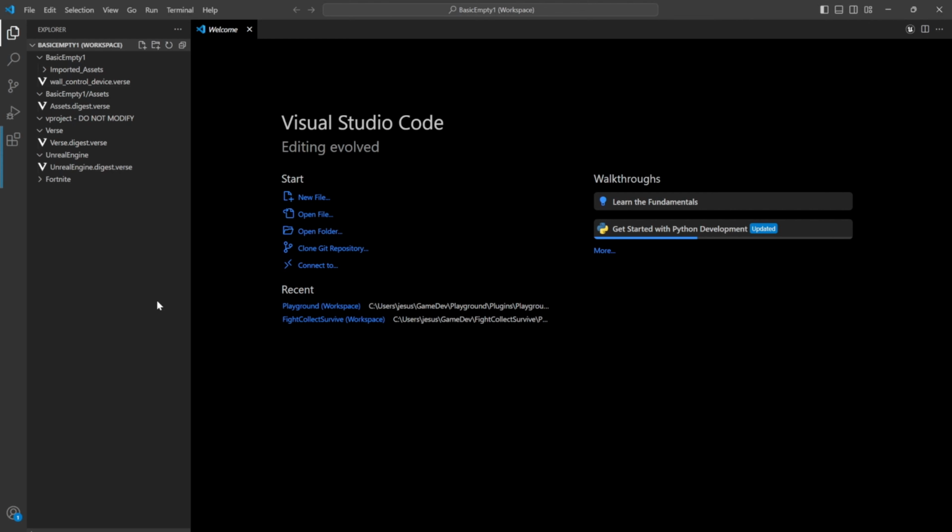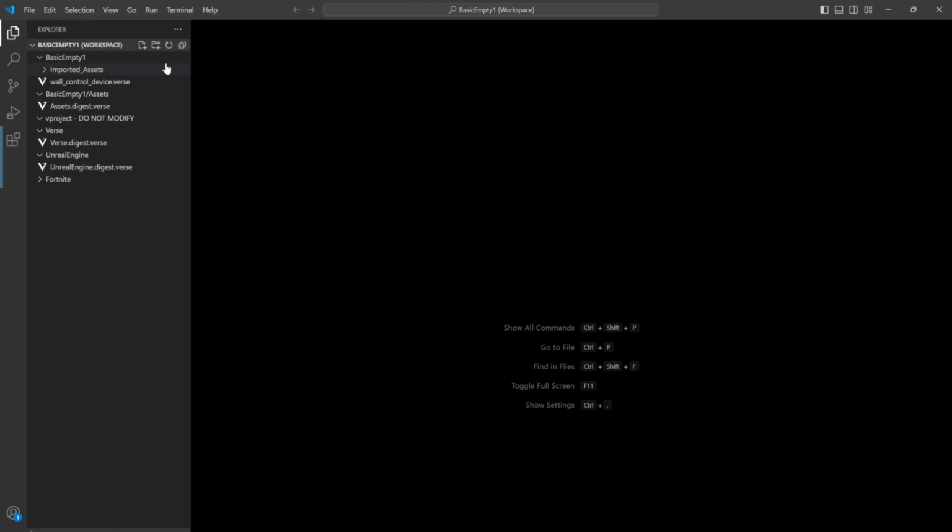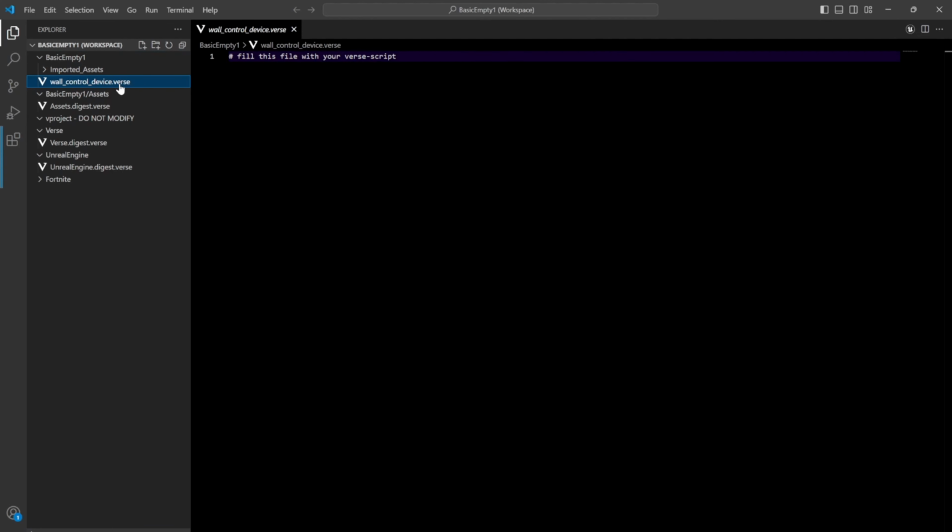All right, so let's see here. Wall control device Verse. I guess there's some new stuff in here. Stuff is red. I'm not sure why it's red. All right. You know what? Let's install this update. Maybe that will fix stuff. Let's say yes. I've been needing to install this update.